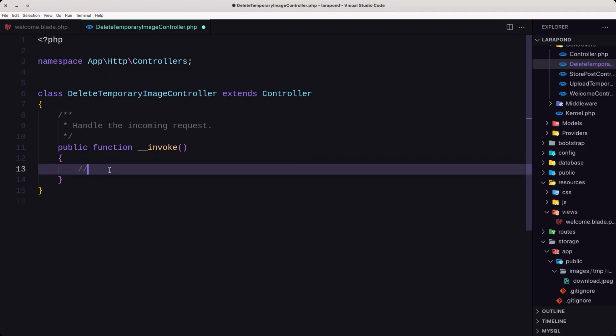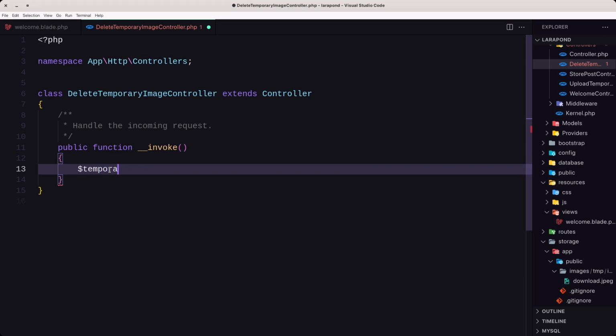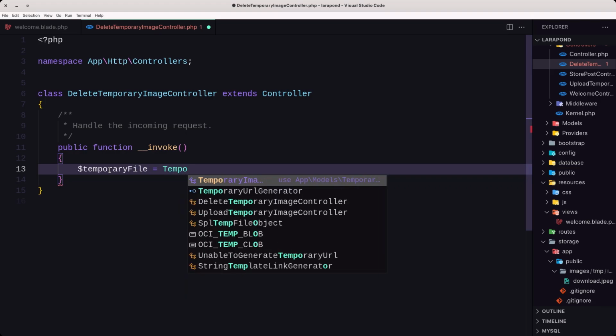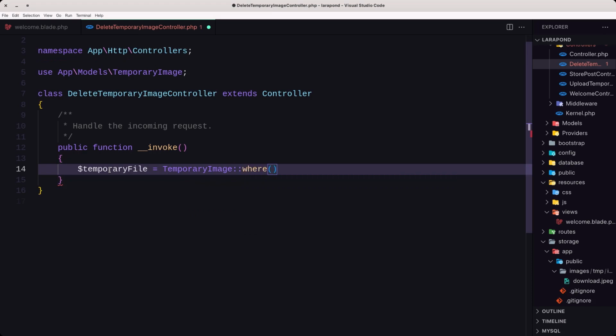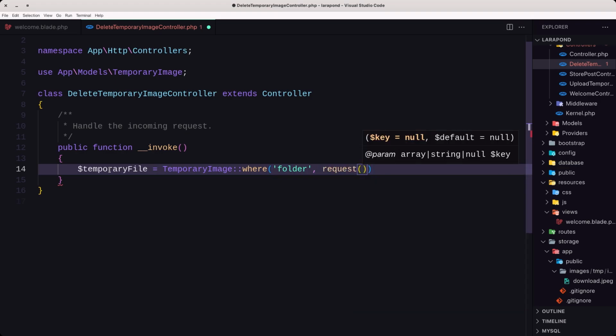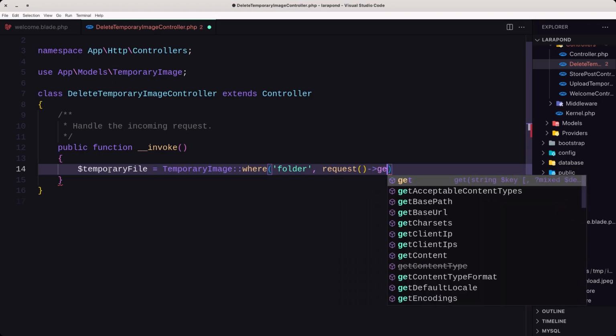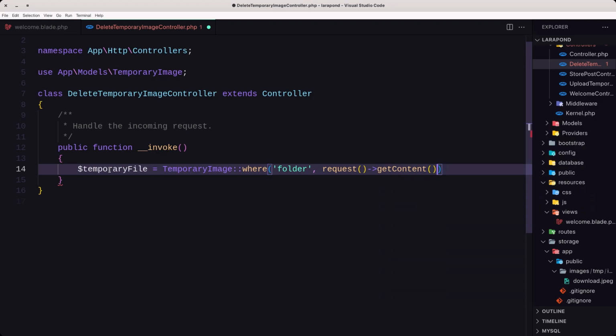And what I'm going to do, I'm going to say create a temporary file, which is going to be equal with, or image, you can say temporary image, where the folder, and the folder we are going to get from the body, so I'm going to say request get content first.